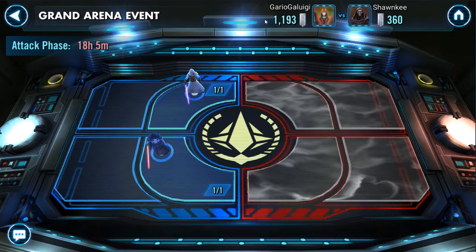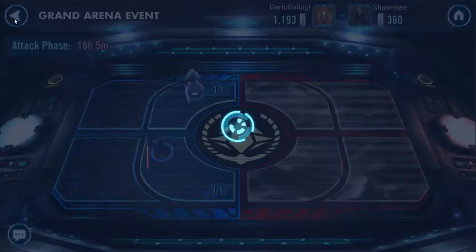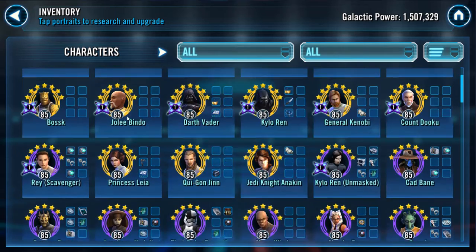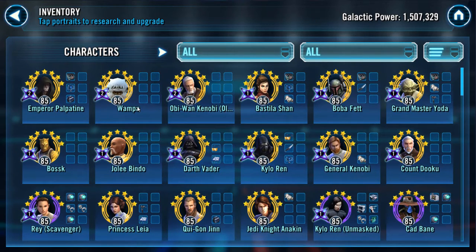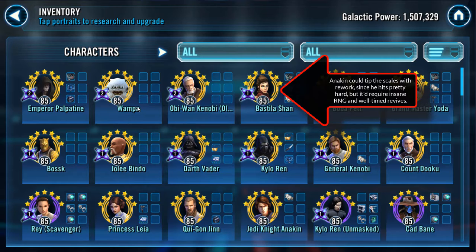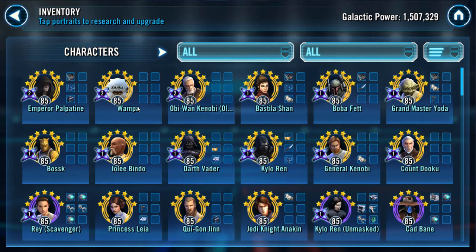Let's see what his roster's like anyway. Okay. So, he has some of the characters that are needed to counter Darth Revan and Jedi Knight Revan, but he doesn't have the full teams. So, he would need some pretty ridiculous RNG.